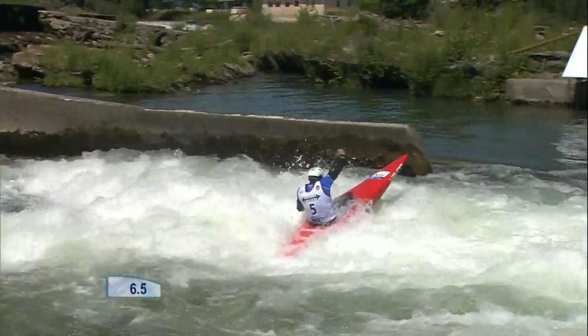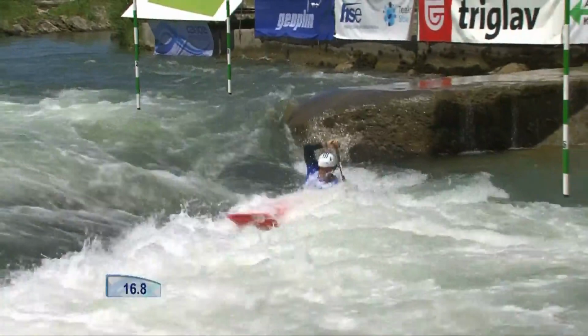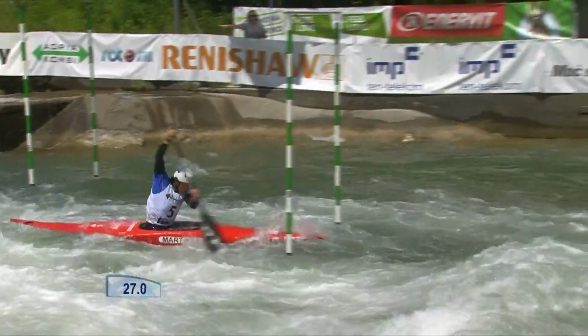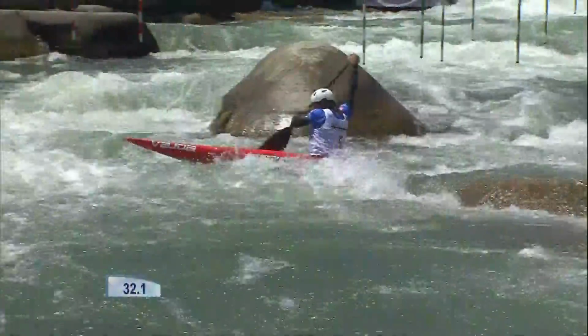And he takes a bit of a hit on the hole there, a little bit low, but I think he's kept the boat speed. He's run the boat very nicely, so he minimized the amount of time that he lost as best as he could. This is a great bounce right here, a little bit high, and yep, that was what I was afraid of. Just got that nose caught on the wall a little bit. Opting for the low line, though, and it pays off. Yes. Wow, that's very vintage. Vintage Martikán. And great to see he's still capable of those moves.